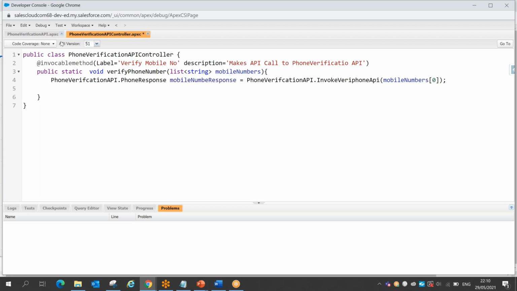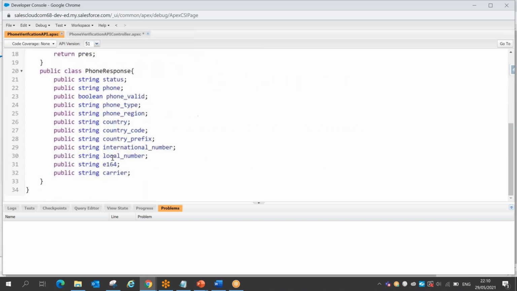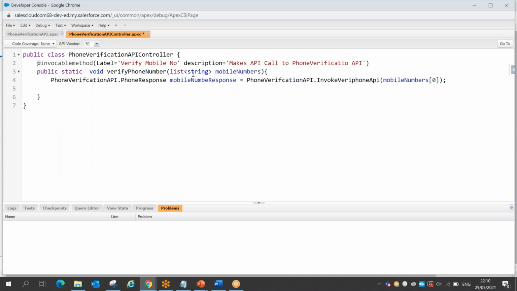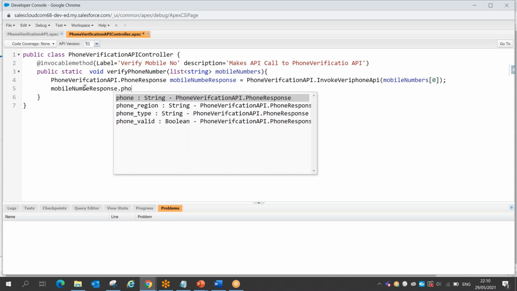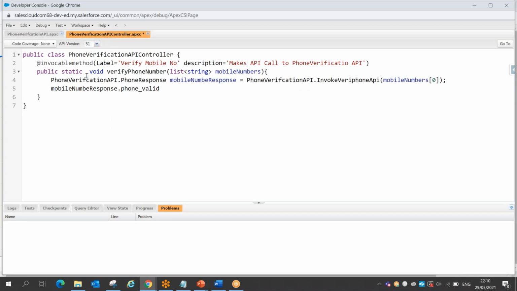That's what I want to check, and that valid information we used to get. There is a field called phone valid. I want to return that. So I'm going to get one response, which is nothing but mobileResponse.phoneValid. It's a boolean type. So that means I want to return this boolean type. If I try to return this single boolean simply like this, true or false, then I can change this word to boolean. The moment I change this word to boolean, what is going to happen again?